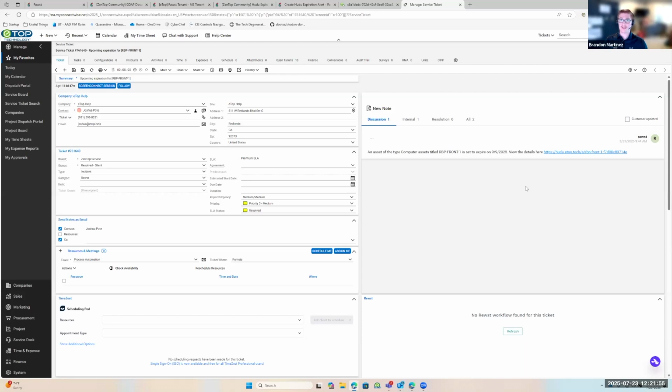So our team can look at it. This works for computers, it works for GDAP if you have the previous workflow enabled, it works for websites. A lot of the time it's more of an informational type thing, but for example, if a GDAP agreement is expiring, you can get a heads up on that. You don't have to worry about going back and auto-renewing it or going back into the customer side and saying, hey, I need you to accept this link again because we expired. You're able to go through and take care of that proactively for the customer.